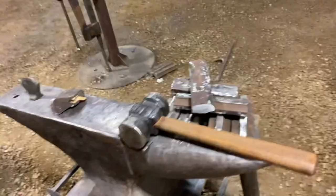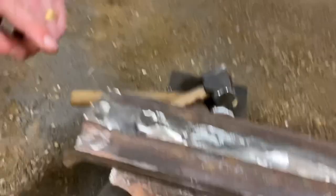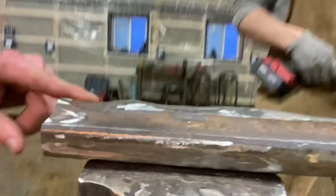So you can see he's actually just working on this one now and following a very slight, very hard to see, crack that's in there. He's just following on this billet a little bit farther down. You can see how it's ground down. And that's just the nature of the beast. When you're using this recycled steel, it's no longer safe to run the trains on it because it's fatigued, or sections of it are. So we need to make sure that we cut out all of those fatigued sections so that we have only the homogeneous steel when we're making these hammers.